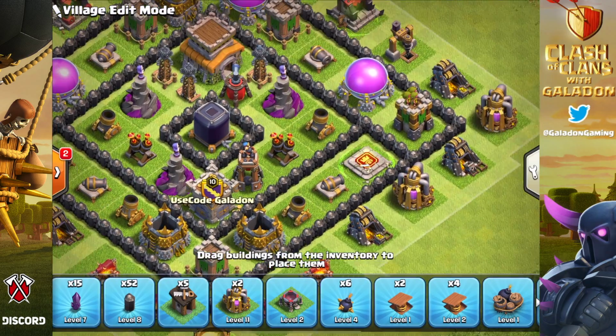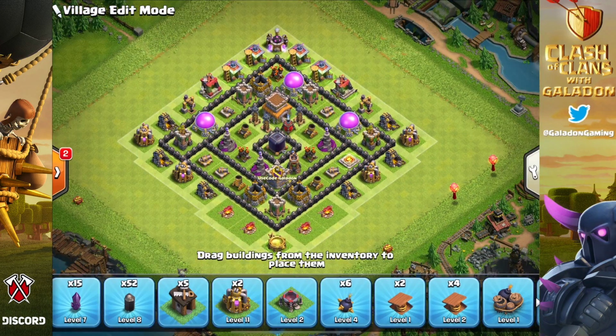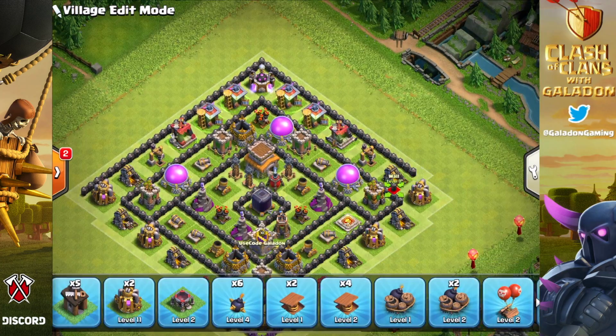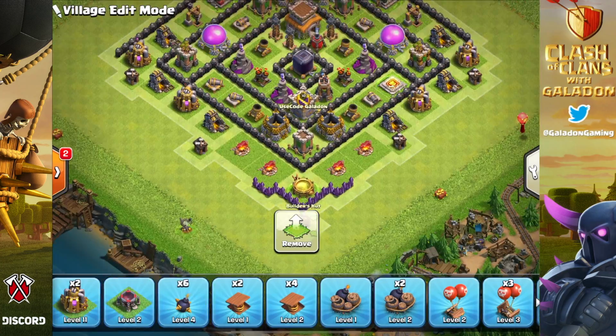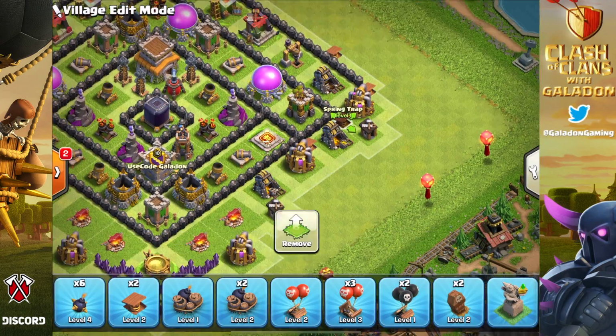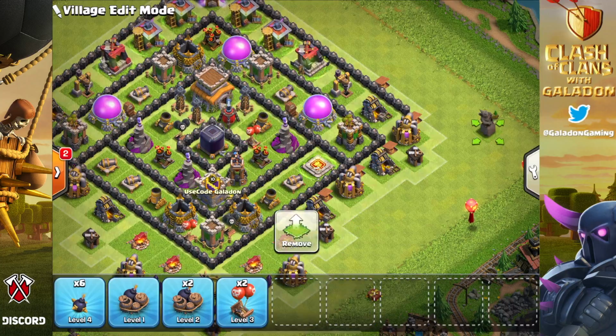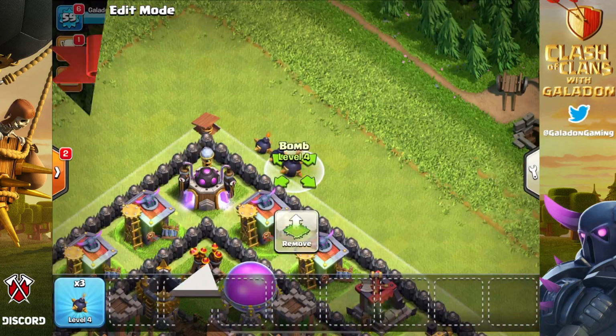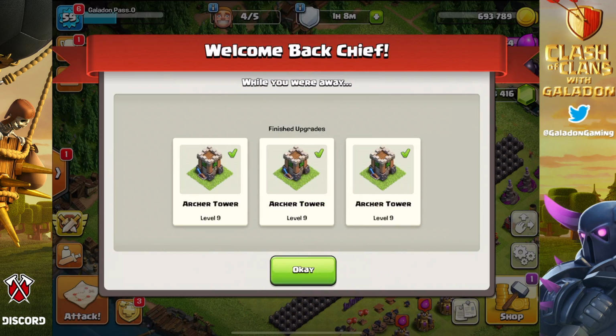Now, of course, remember, lightning spells OP, right? Notice how many defenses are like right next to each other in the core of that base. So somebody comes along with half a dozen or so lightning spells, I'm screwed, dude. Okay, I am in big trouble. But, you know, sometimes form doesn't follow function, or how does it go? Anyway, I think it looks good. That's all we care about for now.